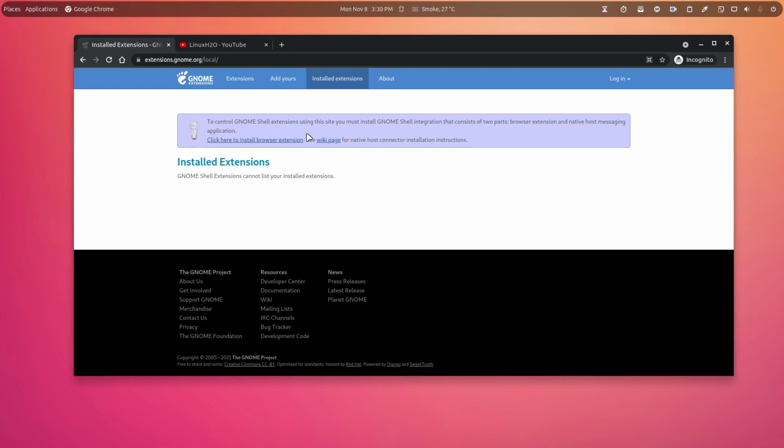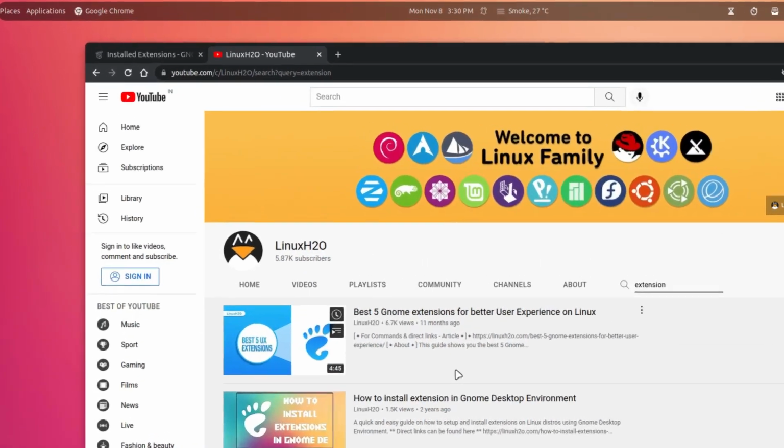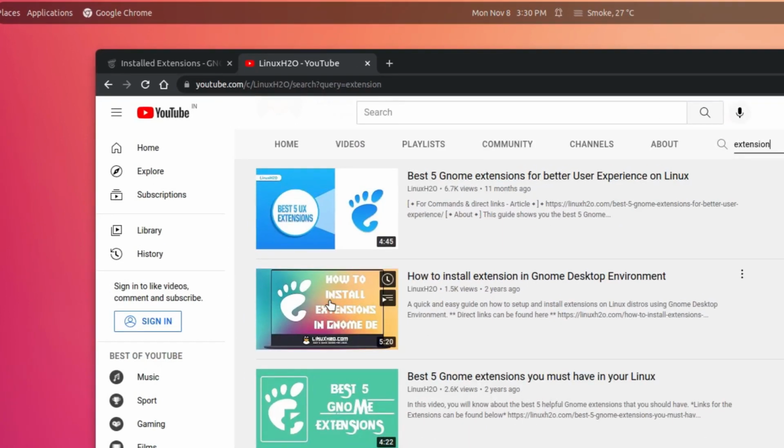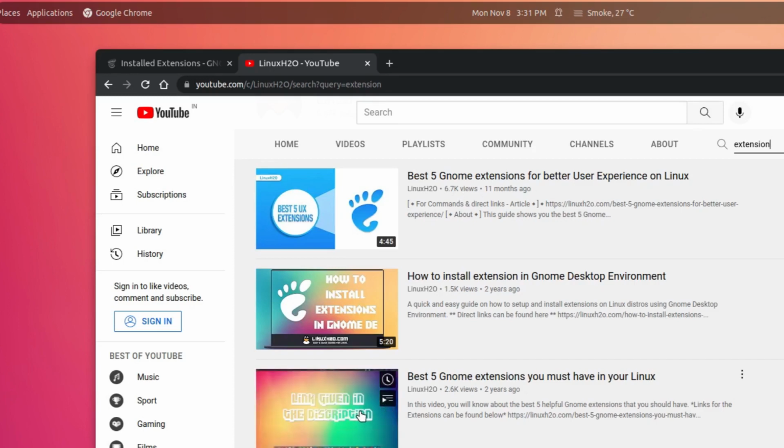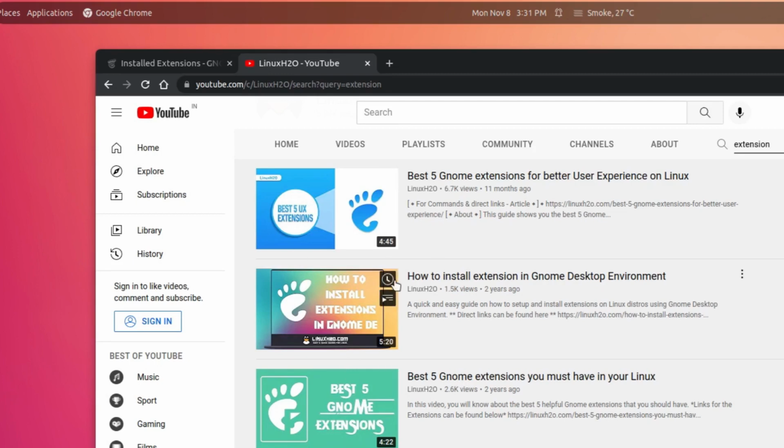So how to resolve these issues? Basically what you have to do is just follow along with this guide, that way you will be able to install the extensions. This guide is here, the link will be in the description, and you can also check out the other guides, for example how to make your user experience better with these GNOME extensions and what are the best extensions available in the GNOME ecosystem. So these are a bunch of guides you can find.